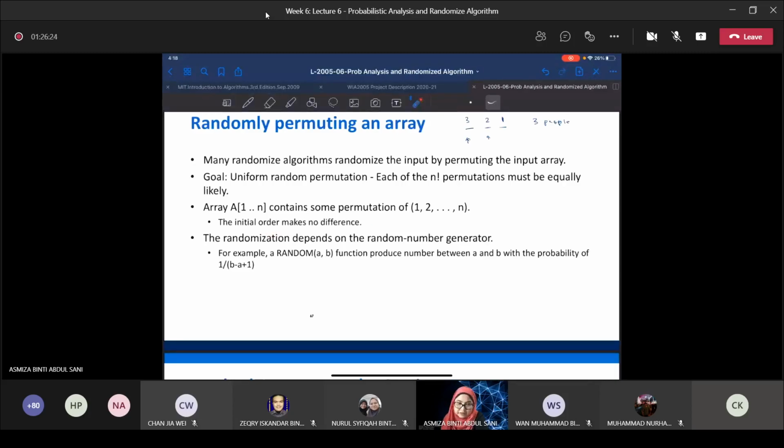So in a sense, the sequence in which each element is processed will not be determined by the order of the input array.